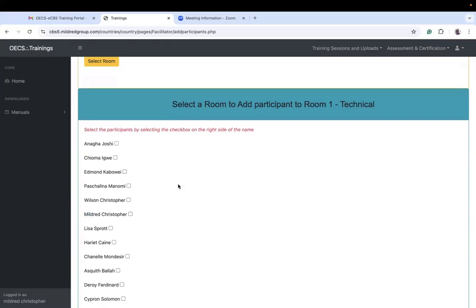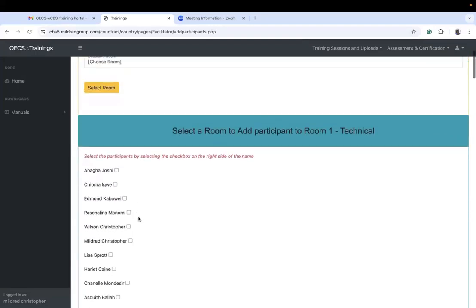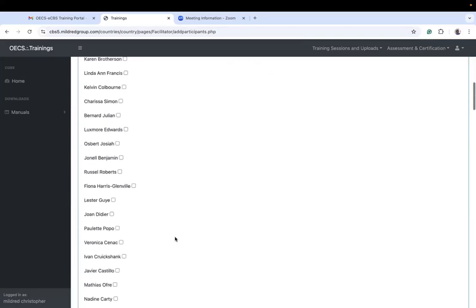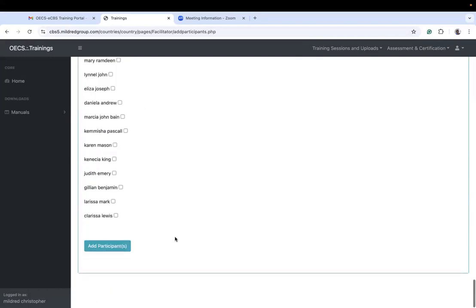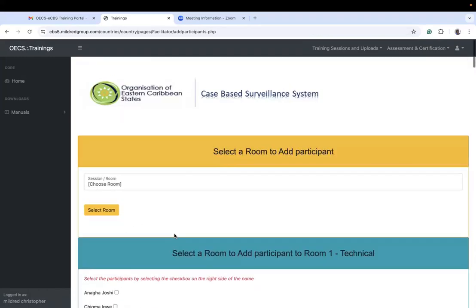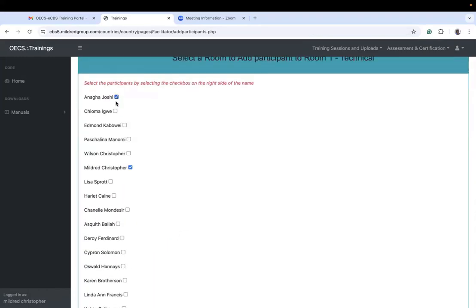Just so that we don't have confusion with your schedule, I'm not going to add any of you to this hypothetical room. I'm going to add myself to the room so that we can see that later on. So when you select all the users, let's say I add myself there, and let me add some of my stuff to the hypothetical creation so that we can view these things.